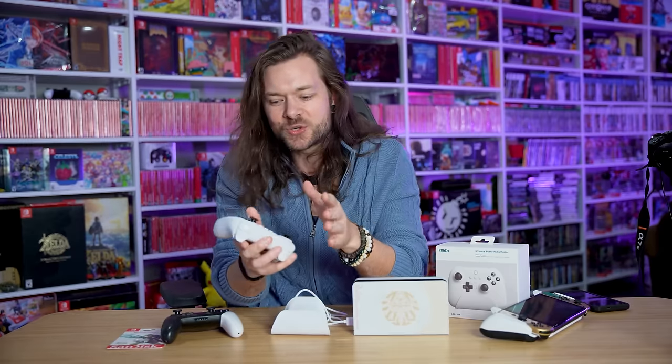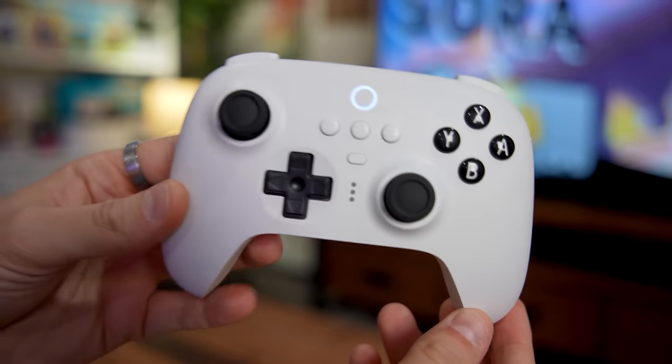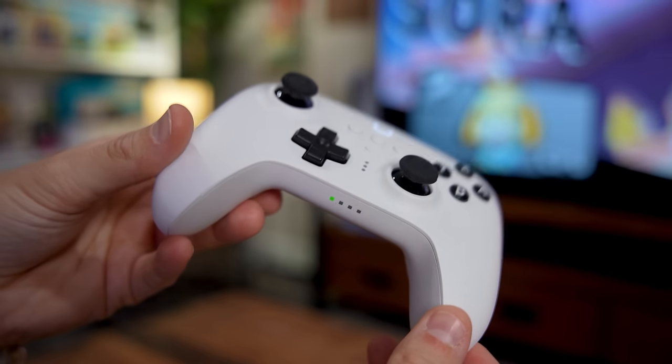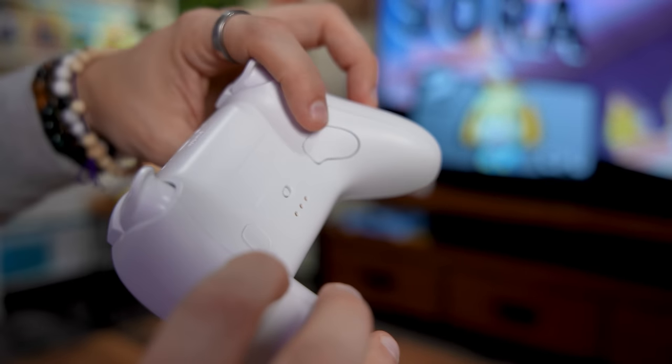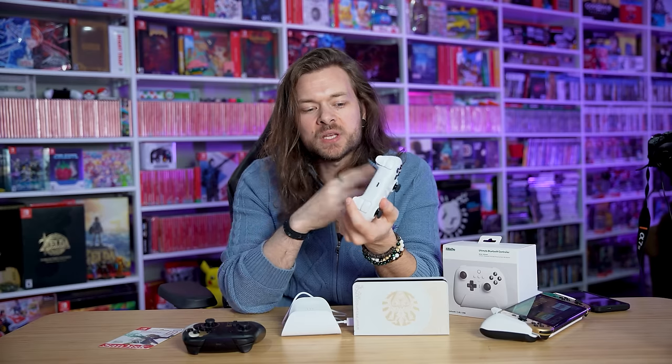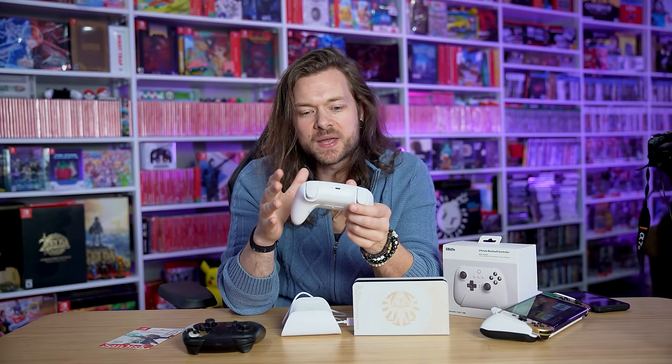Let's talk about the actual controller. Feels like a Pro Controller, but somehow more quality. Like just the weight to it and the texture of it. We have 2 back panels. So you get that advantage if you want to map anything to these. The only things I'm losing, and I am losing a little bit, NFC reader. No one uses that anyway.